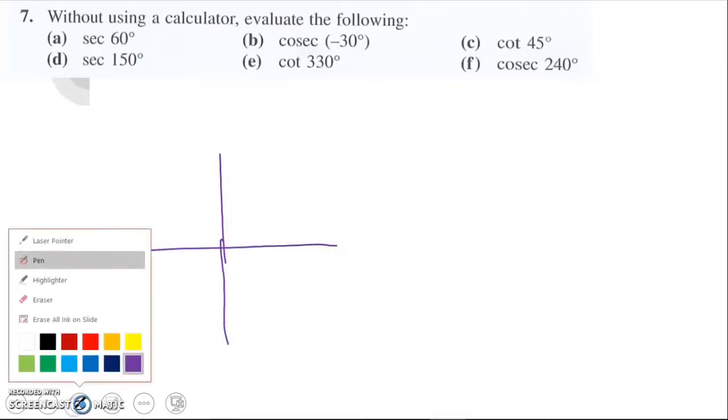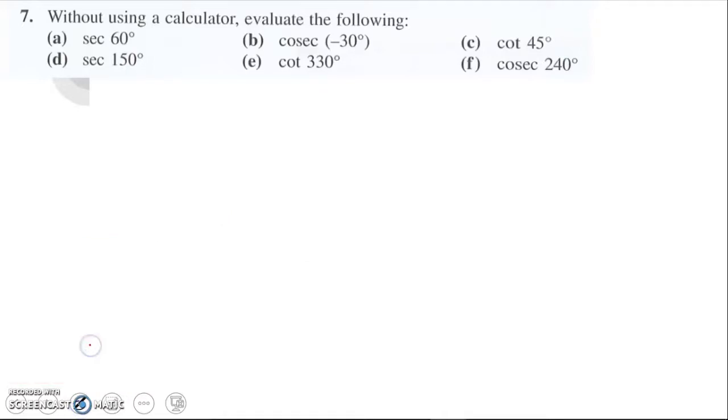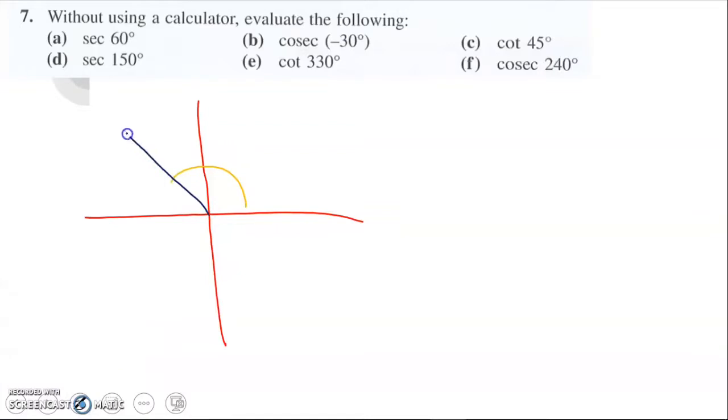Okay. Secant 150. Okay, I'm going to go around 150 degrees. That means this way. I'm going to stop right there. And I'm going to have my angle of 150 degrees. An angle of 150 degrees leaves a base angle of 30. Okay, I'm going to go ahead and put in my ratios. 1, square root of 3, and 2. This one should be negative.